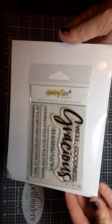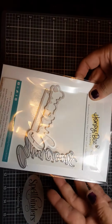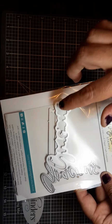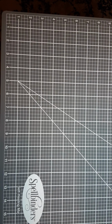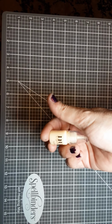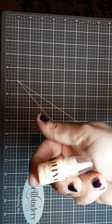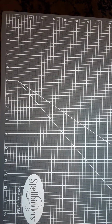I used this stamp and die set from Honeybee Stamps. It says, well, goodness gracious, and it has the dies in the back to do the shadow and the word, and there's also a little banner piece that goes with that. And I used one of my little tiny sample bottles of Nuvo that I got in one of my card kits, and this one is called Buttermilk. How appropriate, since I was using kind of a southern phrase. I didn't even catch that.